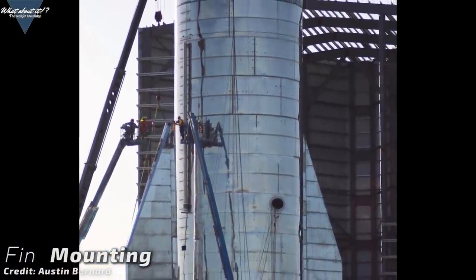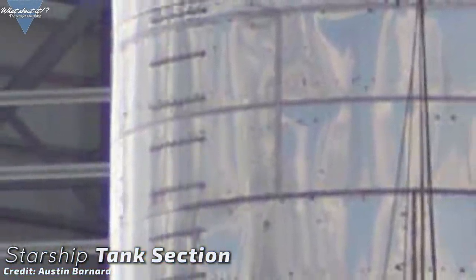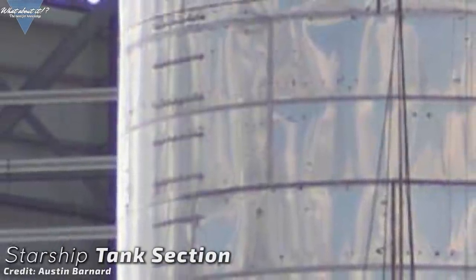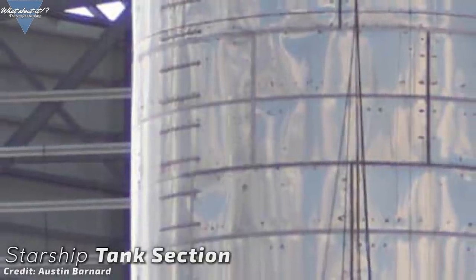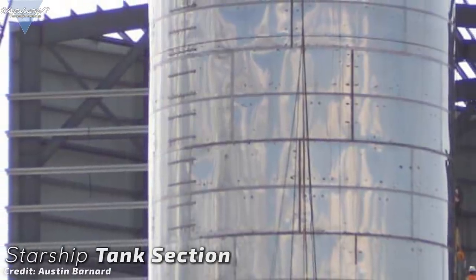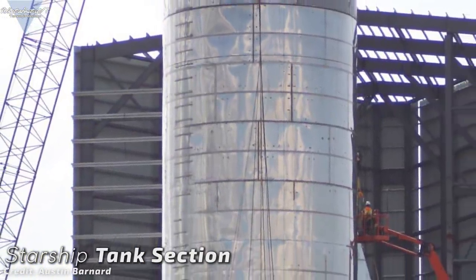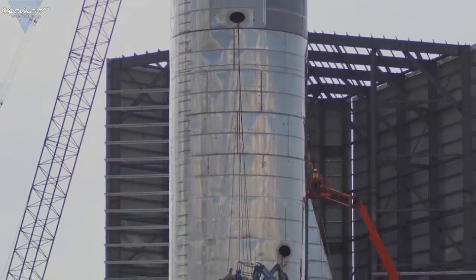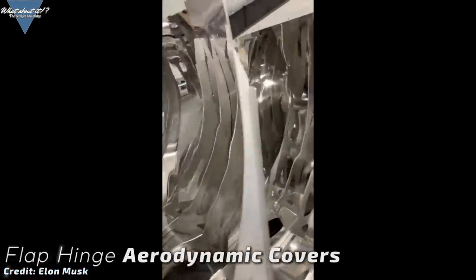We're more and more seeing what Starship will look like when it's finished. As you can see in this picture, stabilizing girders have been attached along one side all the way from top to bottom of the tank section. These are on the other side as well, where the fins will be attached. If the original concept of the skydiving Starship is still pursued, that would make perfect sense, as the fins would inflict a lot of force on the body while supersonic wind is pushing against them. These are the flap hinge aerodynamic covers, that will cover up the flap hinges to make them more wind slippery.